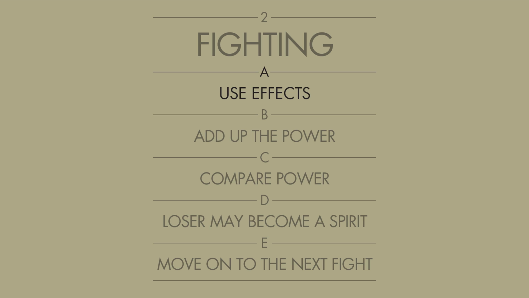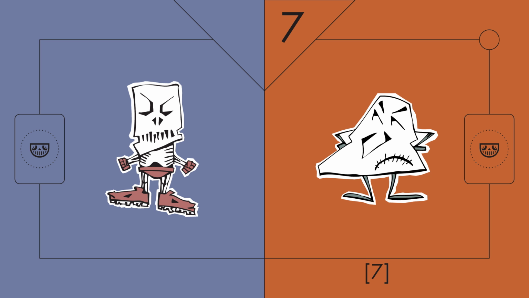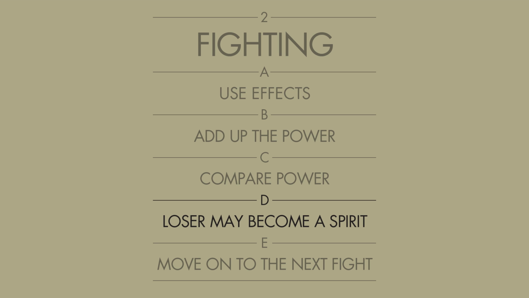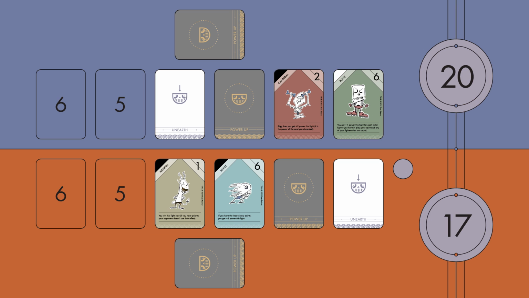We just move on to the Bone versus Oaf matchup. Now, the one advantage to losing the first two fights is we can count on Bone to have a huge bonus from its effect. And once we go to adding up the power, this proves true, and Bone will have a higher power than Oaf does, winning the fight. Our opponent, once again, wants to keep Lackey getting bigger so they don't turn Oaf into a spirit. And we move on to the rewards portion of the turn and score victory points.